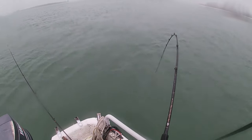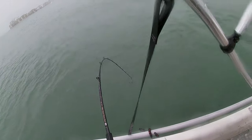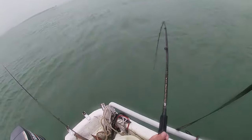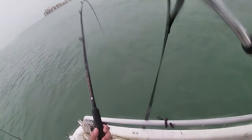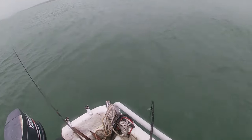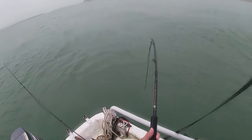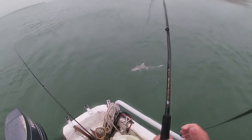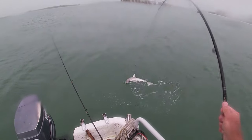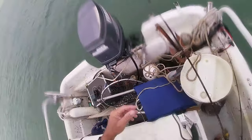Big one, took a big old shrimp. Oh yeah, my biggest pole. Oh, it's a little shark. Oh, he doesn't want to come in, people. Nice little shovel head. Good size.